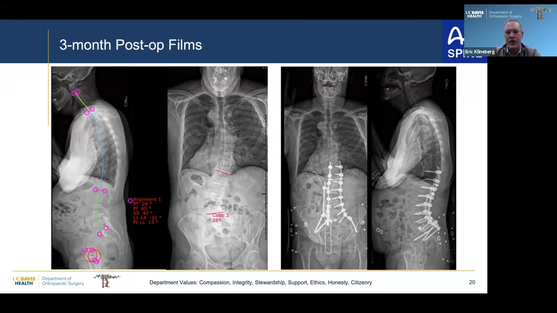And then Steve, one of the other questions was PJK prevention strategies besides Mersilene tape. Anything else we do? I think the things we mentioned already: we try not to put too much stress on it in terms of compression, distraction, or reducing things to it. We'd like the rod to fall into it, so sort of that soft landing concept. I think those are the biggest things that I recall. I'm sure there's more I haven't picked up on.